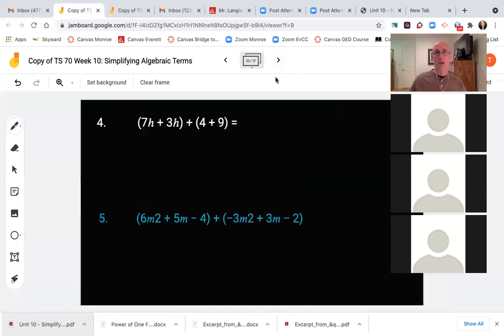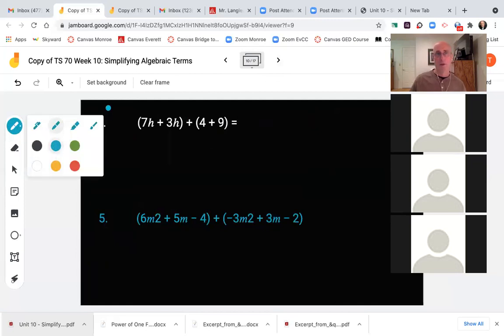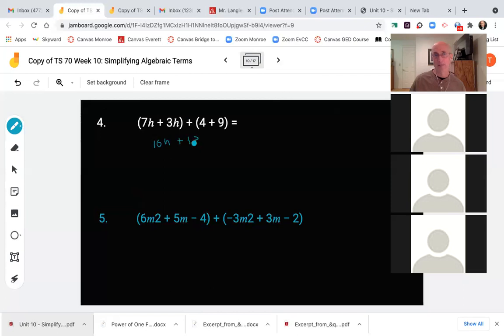Okay, let's move on. We have more practice here, but I just want to be real clear. Notice that you've got them in parentheses. So I have a polynomial, 7h plus 3h, added to another polynomial. And 7 plus 7, 10h plus 9, 13. Okay. And that's that simple. One below it's more complex, but I think we've got the idea.